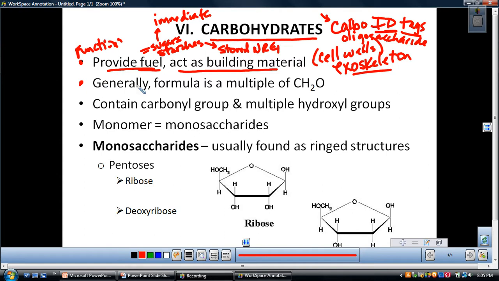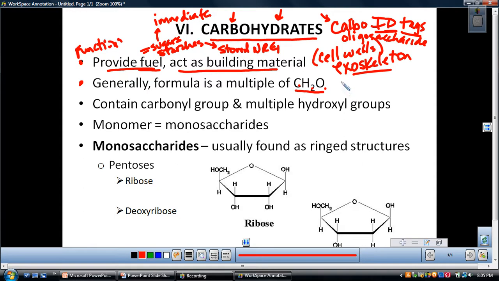Generally speaking, when you look at a carbohydrate, the formula is written as CH2O. And that's kind of where the name comes from. If you look at the name carbohydrate, you know that hydrate means water. Carbo refers to carbon compounds. And that's because if you reduce the formula, you get carbon plus water. Really, honestly, you don't actually get carbon and water because we have the carbonyl functional group and the hydroxyl groups. But you can take every carbohydrate and reduce it, and you should get a 1 to 2 to 1 ratio.